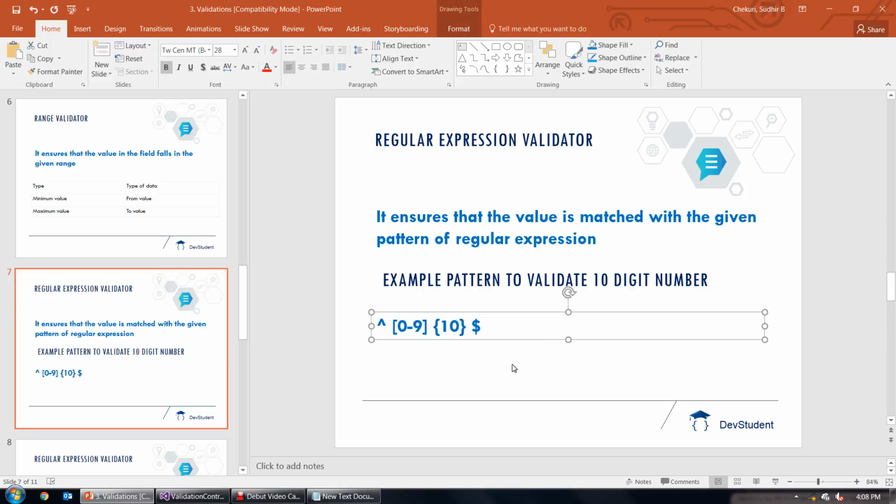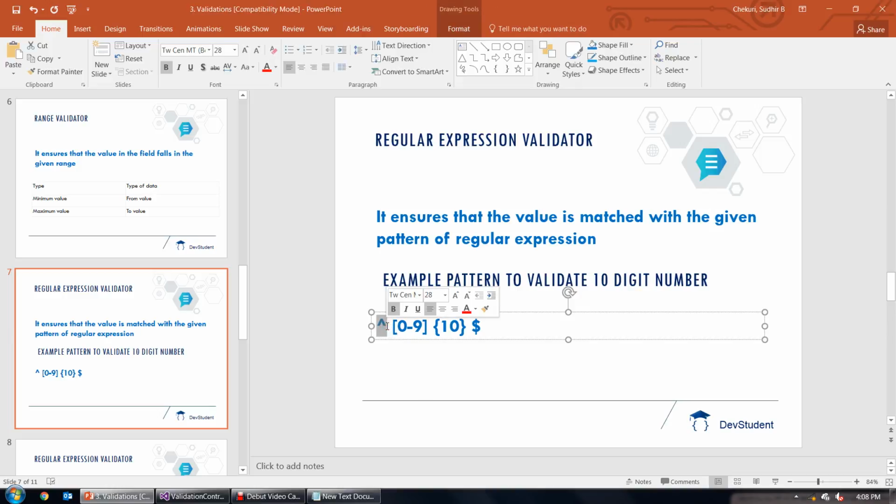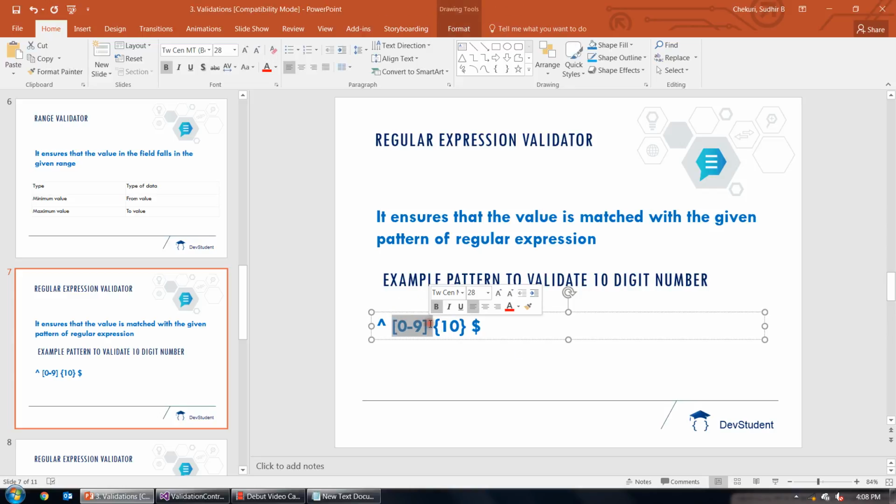So here I have given an example of 10-digit validation, and I'll explain how it's going to validate your phone number. This is one of the patterns which I follow, and there are different patterns which you will find in Google where you can search for patterns for validations. So here this cap is for starting off this pattern, and dollar symbol is for ending of the pattern. You have to mention cap at the starting, dollar at the end, followed by square braces containing 0-9. That means all the numbers are accepted.